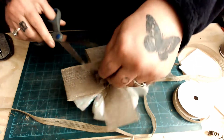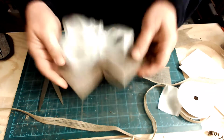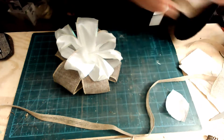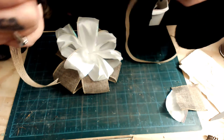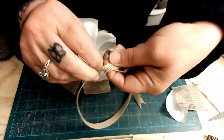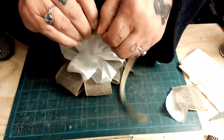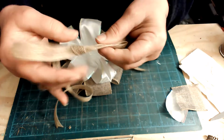And here I am cutting the pieces off so it'll lay down. And then there I'm trying to get my fold creases out. So I'm going to take this ribbon and make it into a shoestring bow, like I said. And I had already dovetailed the ends because I already had the bow completed.